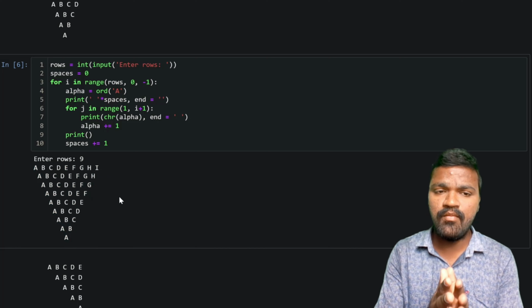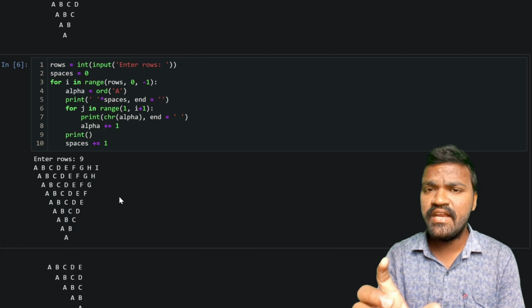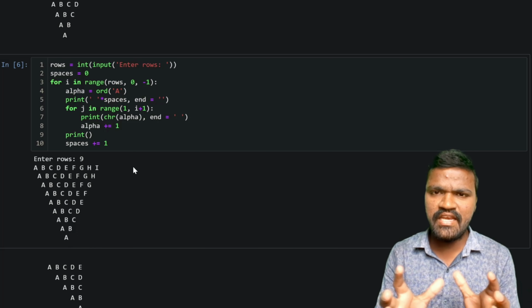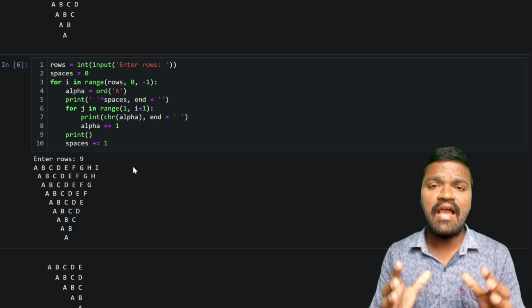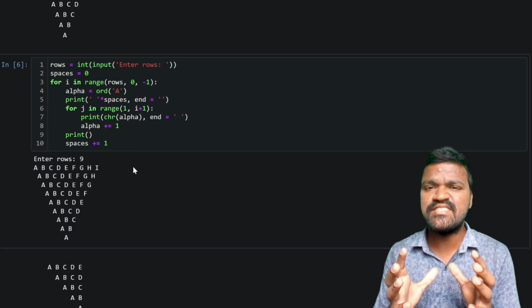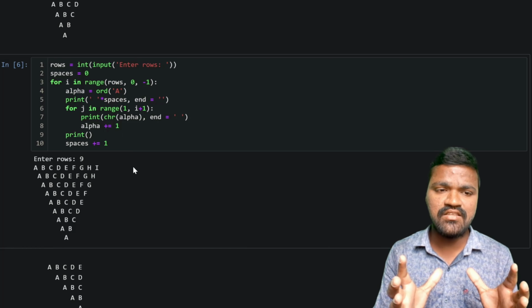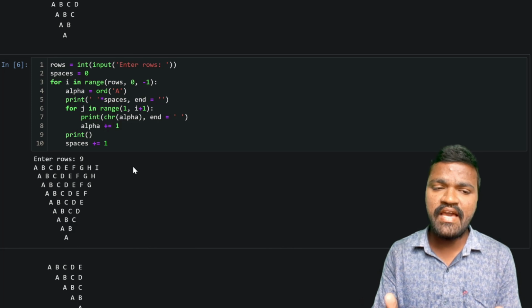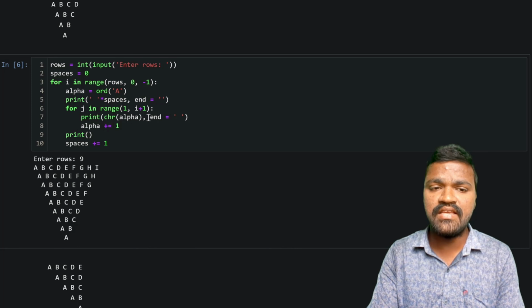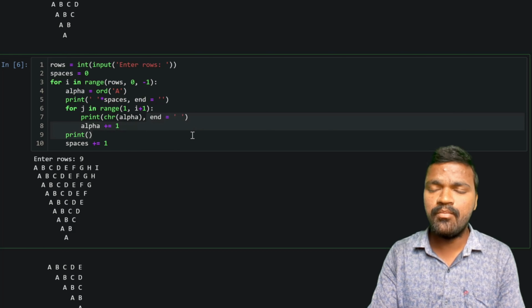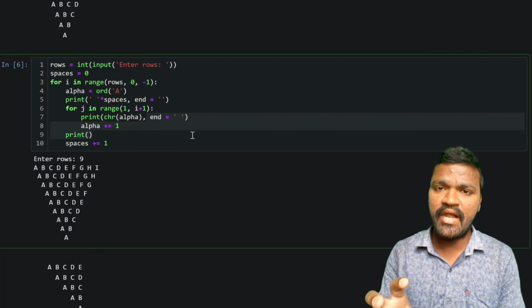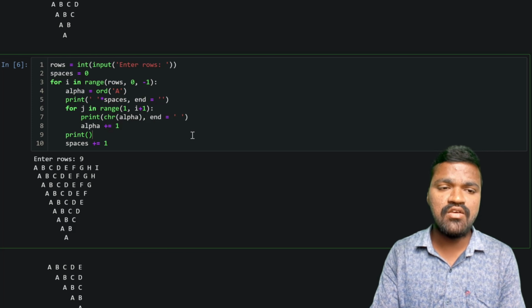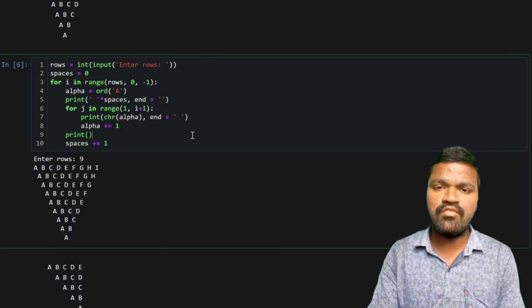Now I hope you can understand this logic to generate this kind of pattern for any number given by the user. If you found any difficulty understanding this logic, I sincerely suggest you watch the video once again carefully so that you can understand the logic clearly. To get more familiarity with this kind of pattern and formatting, watch my number pattern printing videos so that you can understand the formatting more clearly.